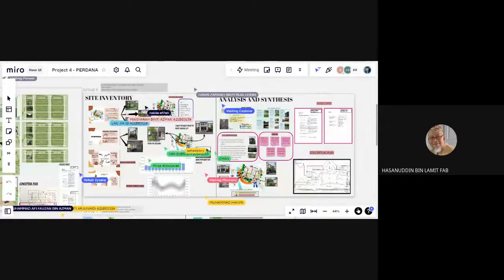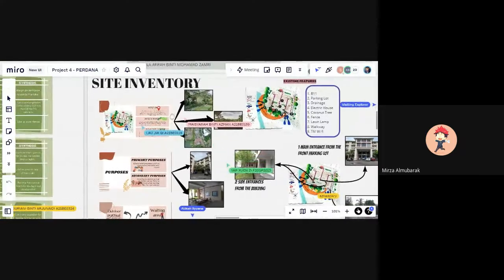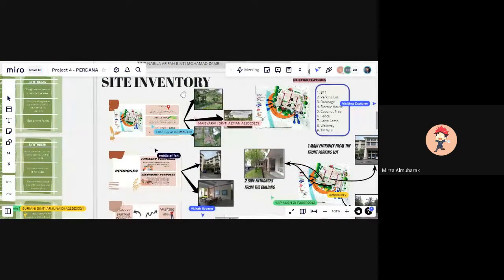Alright, who's going to start? Group 6. Mirza, you can start now. Right. Wait, my internet is reconnecting. Alright. Come on. We are okay. I will proceed.